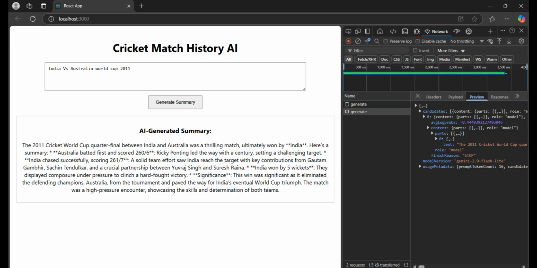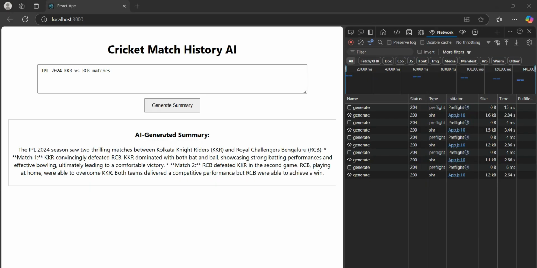A quick recap of what we have seen so far. We enabled Gemini and the Gemini API, and we generated an API key where we can restrict the API as per the requirement, but in our case we are using this for demo purposes, so we have not restricted this API. Then we used this API in our backend code and integrated the frontend and backend to fetch the match history data. So that's it. That's how you can build your own app using Gemini API and explore the power of Google Generative AI on GCP.